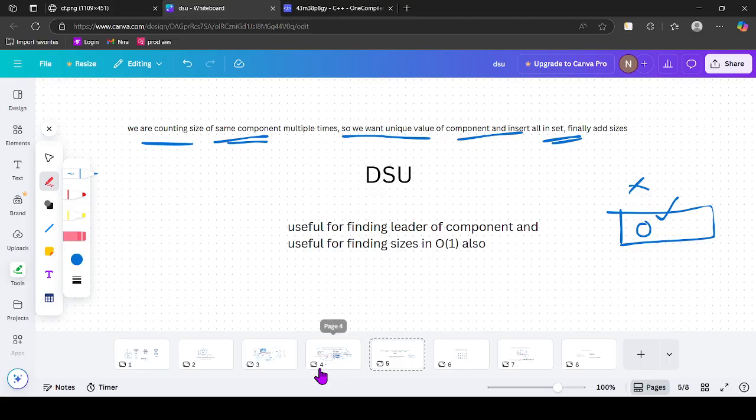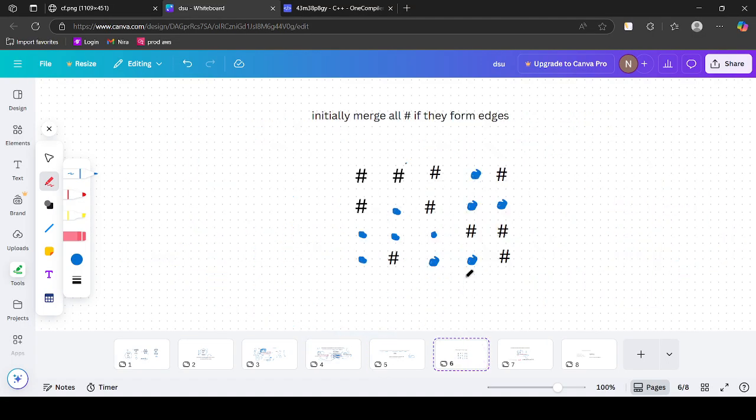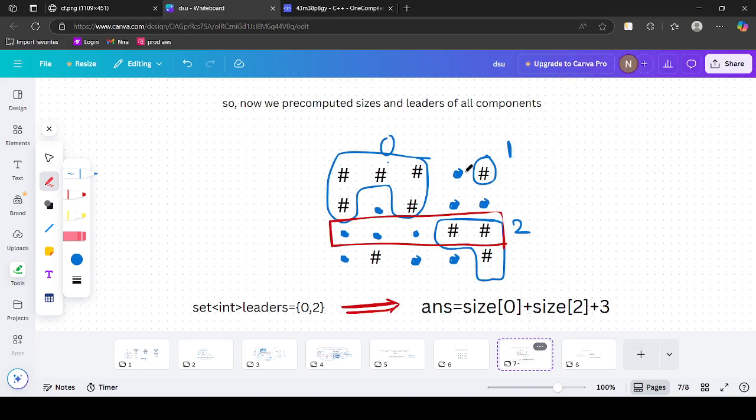So let's say this is 1, right? The unique value of this component is 0. Assume that it is 0, assume that it is 1, and assume it is 0. From before, we saw that we cannot add sizes directly to the set. But what if we are at this and we try to add leaders, the unique value of every component?